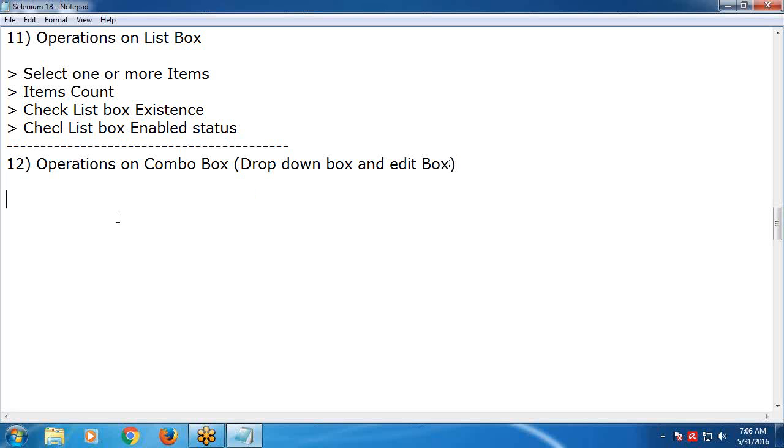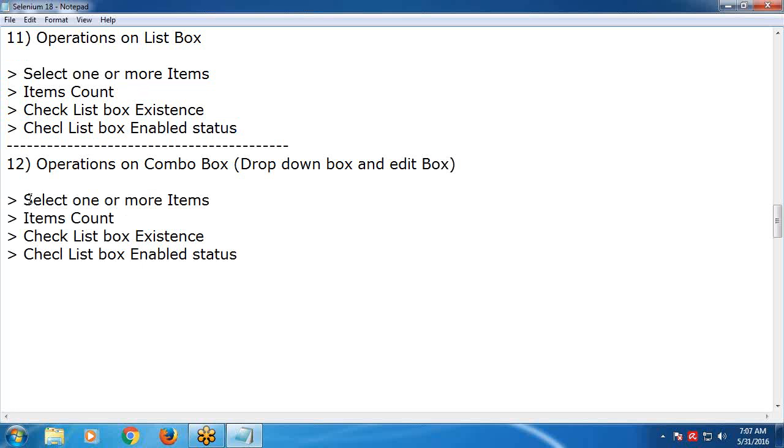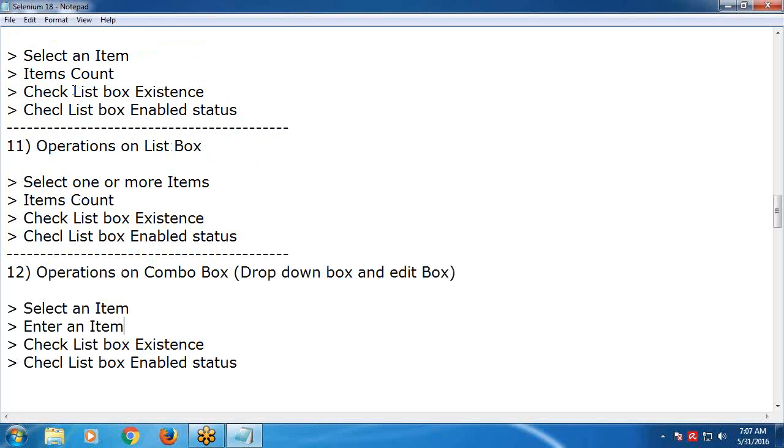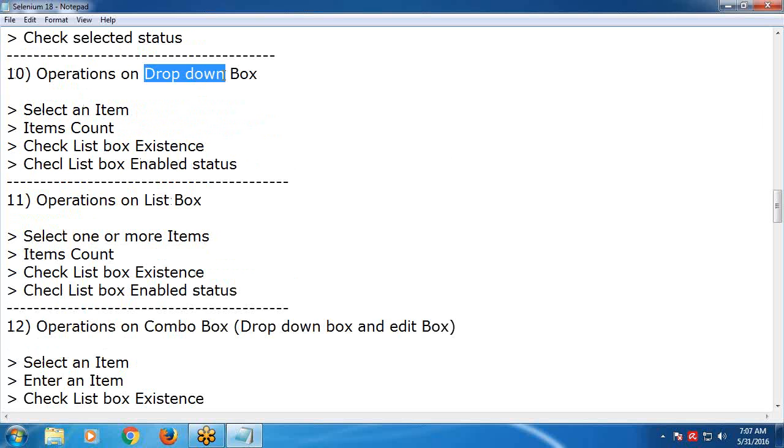No, sir, it's clear. See, here also operations. Select an item. Next, suppose the required item is not available, enter an item.